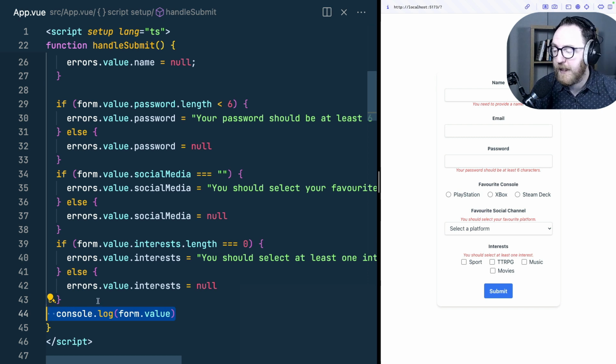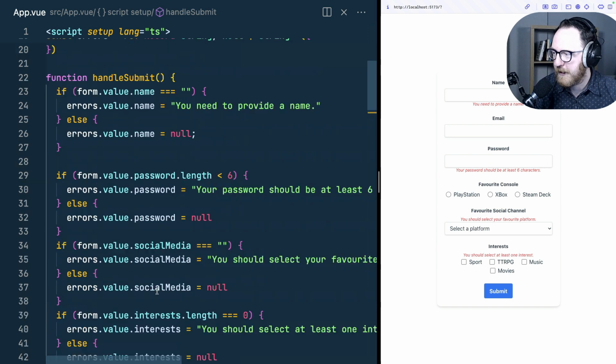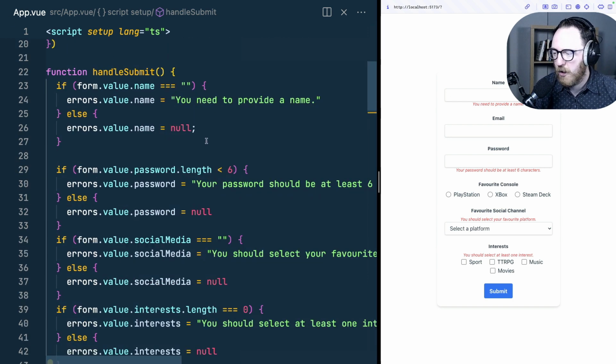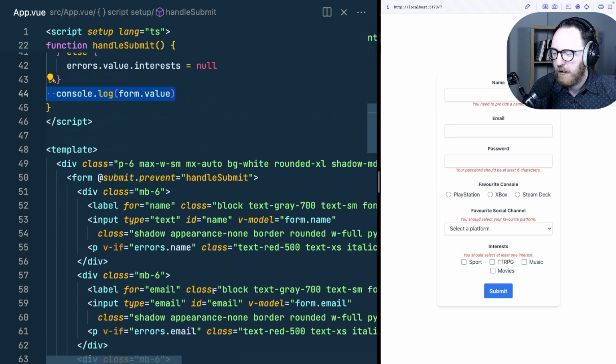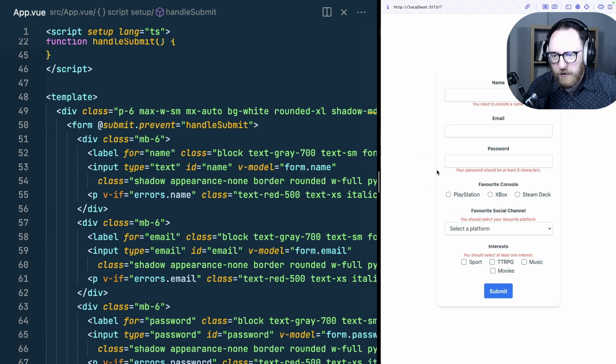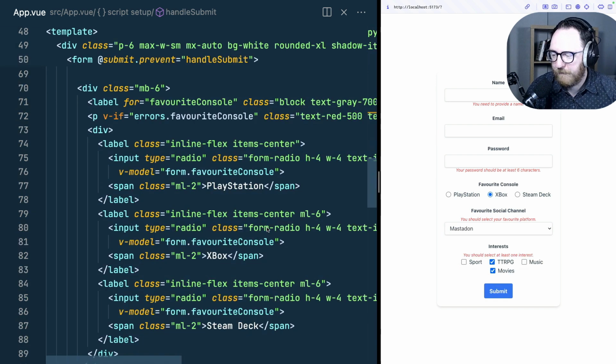We haven't created any submit logic, but we could do right here. So we'd have a fetch request where we'd post the data to a third-party API, or we'd use some other library, but that's being handled in this handleSubmit function. All of our validation is being done before we do that. We're still logging. We probably would exit early if we wanted to. But yeah, that's ready to go. So we have a pretty decent looking form with some error handling, some complexity with different form types, and we're doing something with the data.